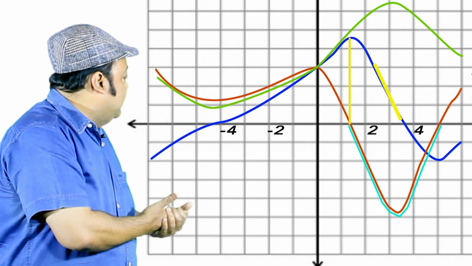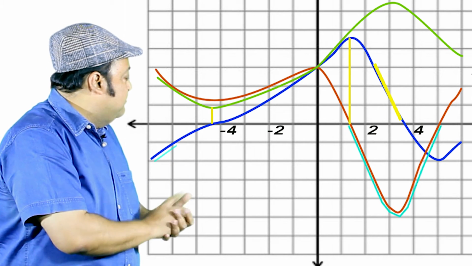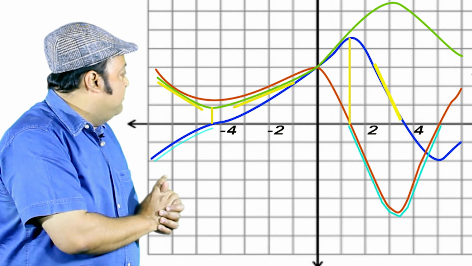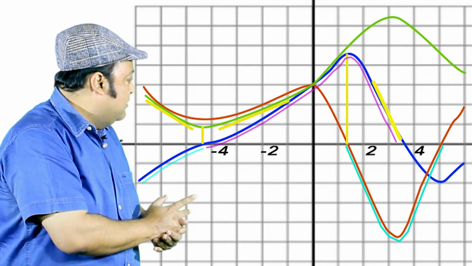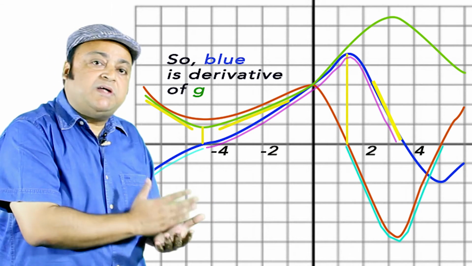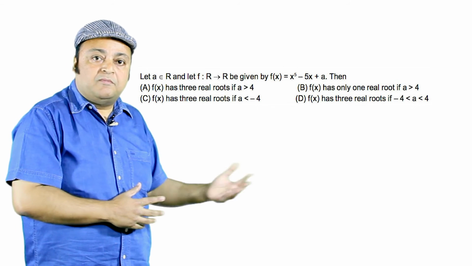Now, let us look at this blue line intersecting the x axis. Here the blue line is changing from negative to positive. At the same time, the slope of the green is changing from negative to positive. As long as green has a positive slope, we find the blue line stays above the x axis. So, this means that blue is the derivative of green, right. So, you need to study such graphs over and over again and make your concepts very straight. Let us go back to the JEE 2014 problem.